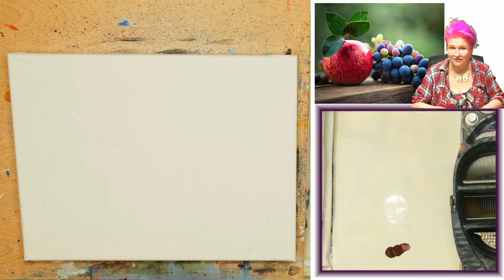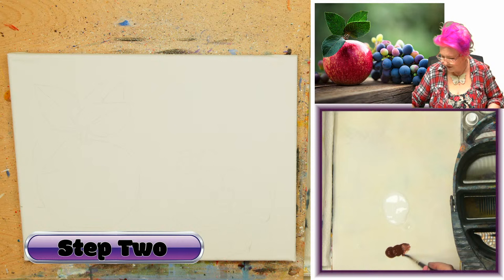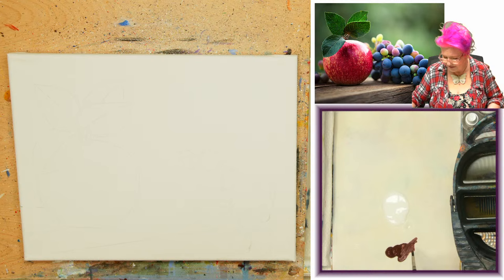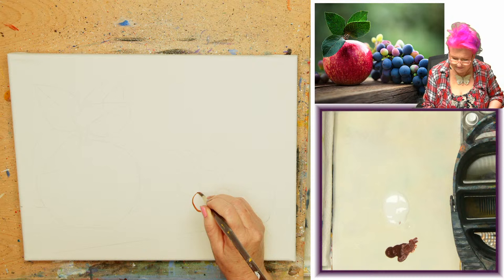Do we have the next step up? I'm ready for the next step. Step two. I have burnt sienna here in my glazing medium. I'm going to get my round brush I mentioned earlier. This is the number 6 sepia. And I'm going to load up this paint on my brush and do the very monotonous job of painting in all of these little lines with paint.